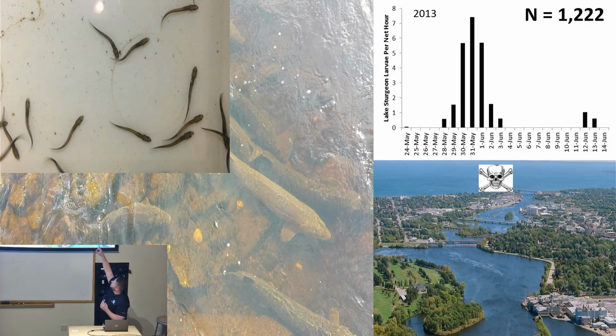So you can see our sampling effort in 2013 and the number of larvae that we collected just in that year, about 1,200 larvae, suggesting that those fish are producing larvae, but the larvae only have about a mile or so before they go out into the bay. And the logic is that many of those fish probably do not make it. It's not enough time for them to grow to a certain size where they're not really subjected to a lot of the predation out in the bay, okay? And so that's why I have this little skull and crossbones here. Most of the larvae that are produced from downstream of the Menominee Dam probably aren't surviving.